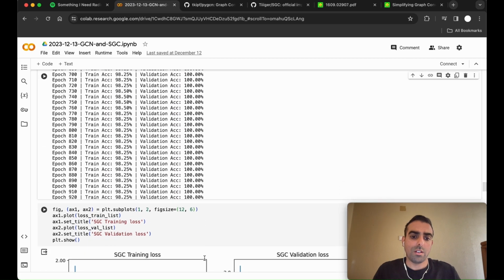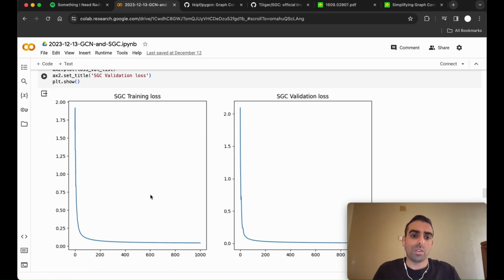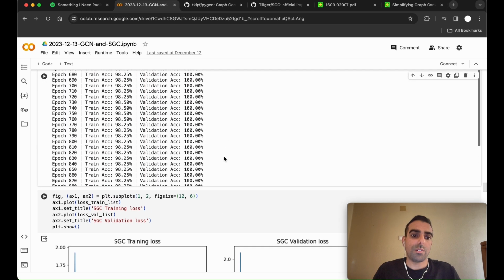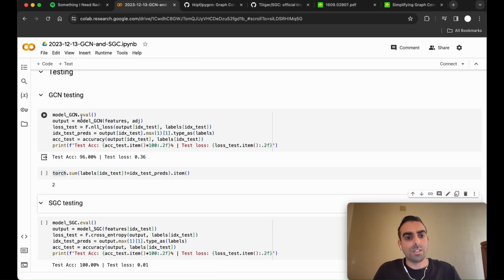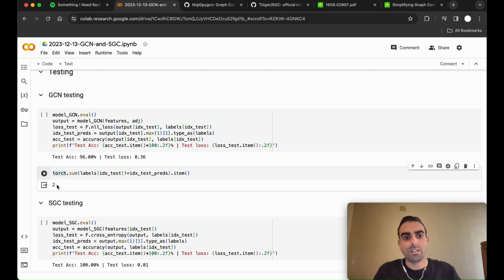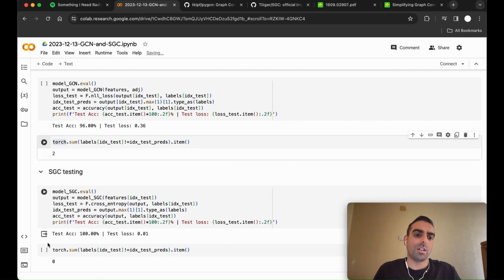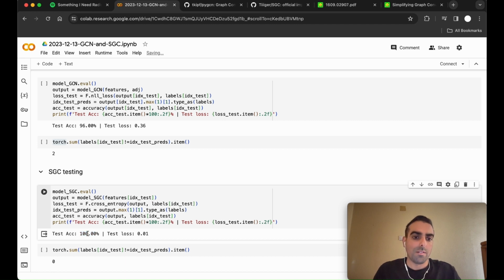Here is the training loss for SGC and validation loss for SGC. You can see that it converges faster than GCN. For testing, GCN misclassified 2 samples out of 50. We got 50 samples for testing, and GCN misclassified 2 of these. SGC got the whole testing set accurately, 100% accuracy.